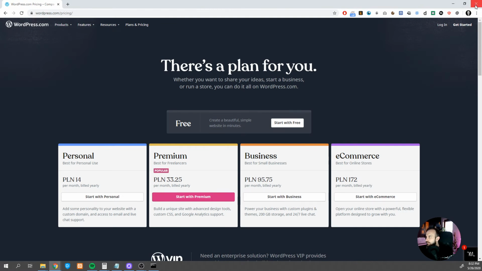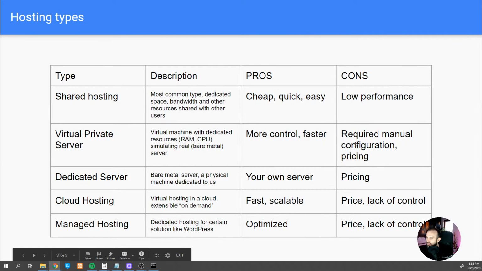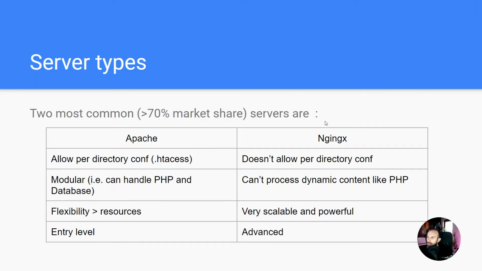The promise here is that they know best how to optimize all the servers for a specific use case like WordPress. So if you don't want to bother with that, you can just go with the managed hosting, which will basically take care of everything. So to sum up, guys, we will start with shared hosting, and then I'm going to show you some other options as well. But this is something which you should do at least once for you to understand how it works.